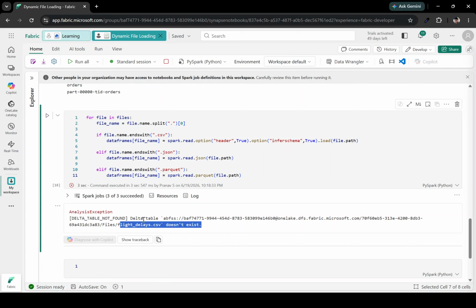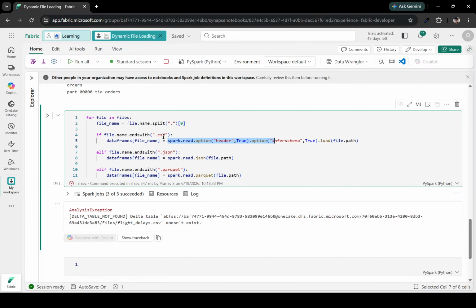Okay, so why is this happening? If we see here, we didn't specify the format of the file. So what is happening is that when it is loading the CSV file, it is trying to read it as a delta table because we didn't specify any kind of format.